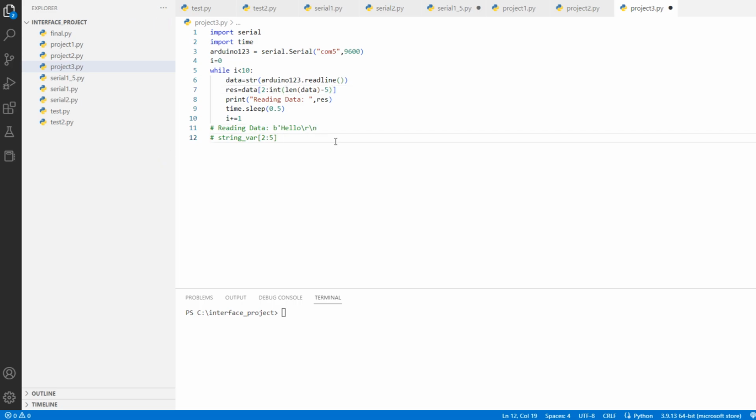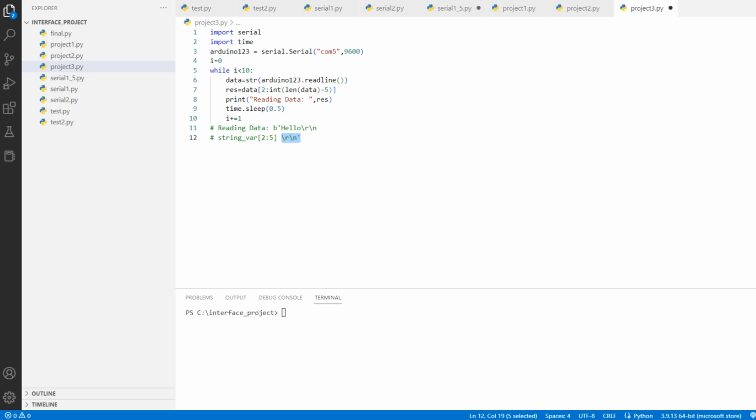So these are backslash r backslash n, and also we have one single quote. When we subtract 5, the data in the last indexes will not be displayed, so we don't want to display this. Of course, since the index values are of integer type, we converted the operation we did into an integer with the integer function.